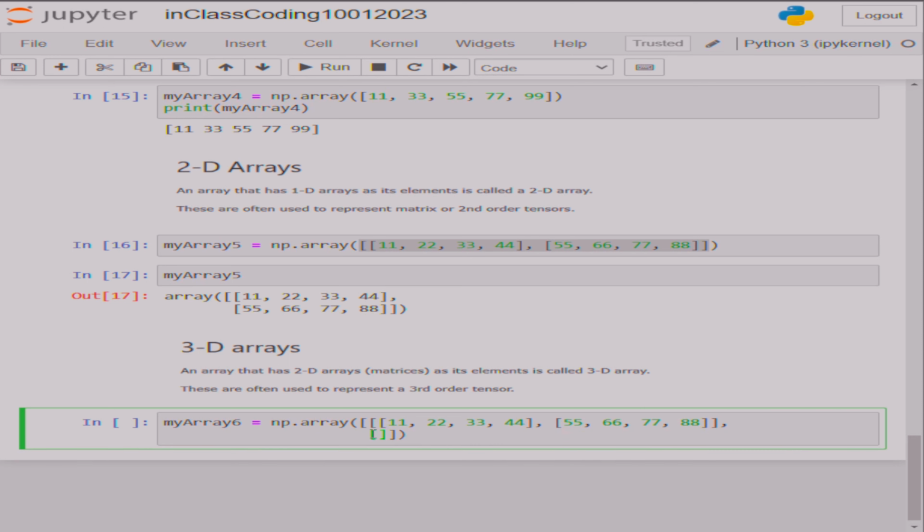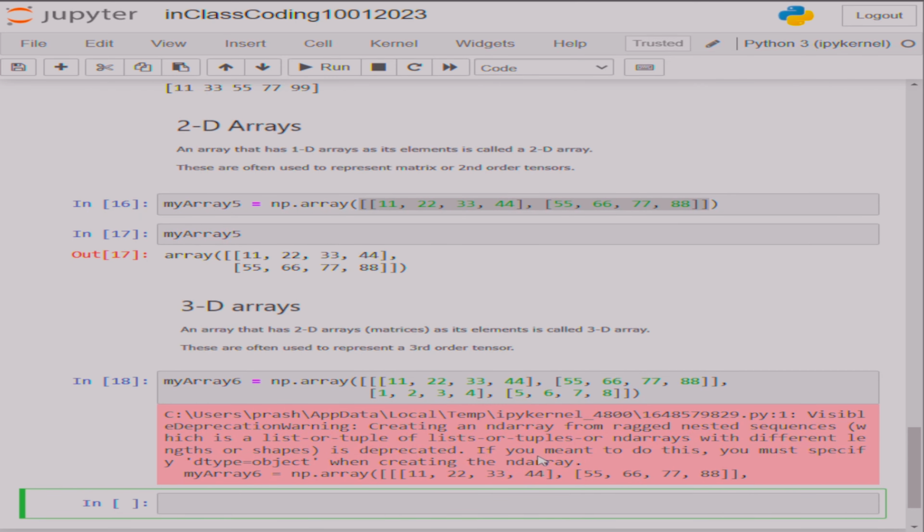Now I have to enter another one, and just to make things clear I'll go to a new line. This is allowed. After a comma you can go to a new line, no problem in Python. Next I'm going to enter the other numbers, simply 1, 2, 3, 4, the first four elements, the first row of the second page, followed by 6, 7, 8. So you see that. Now let's create this.